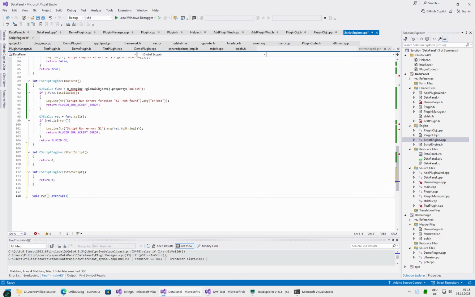Signal log line. This wants to emit, so let's put this signal on the runner. Then this function here will also be on the runner.